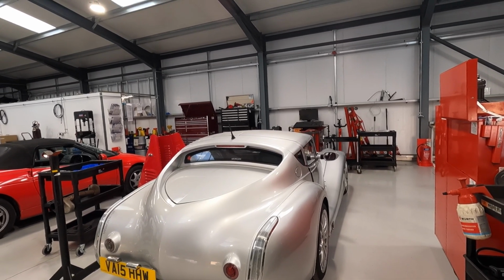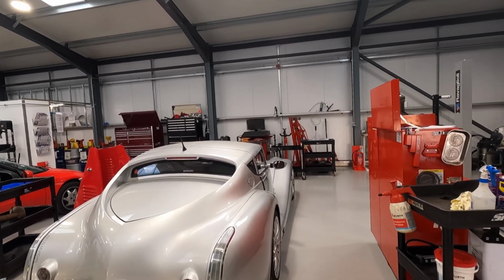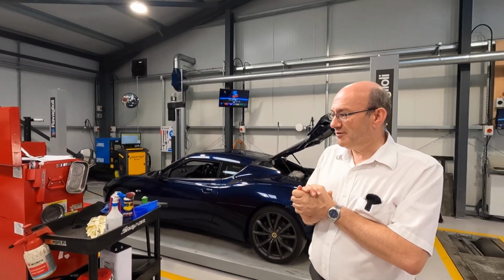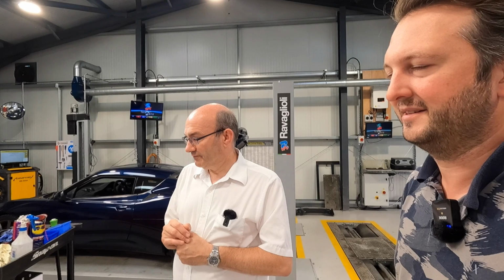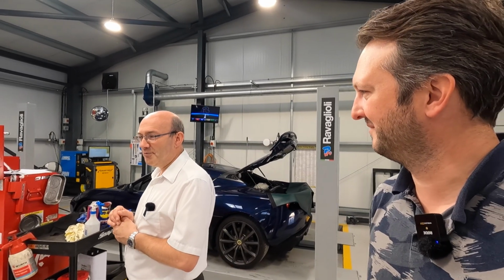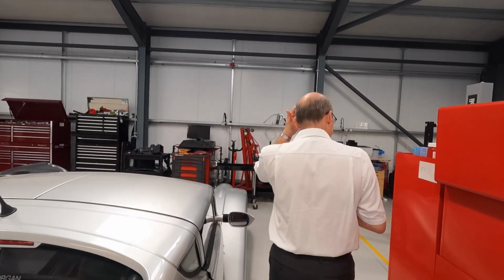Unfortunately, that had suffered serious mouse damage. Where it's been stored, mice like wiring. So obviously, if you've got your car stored away, just be a little bit careful about rodents getting in, because they tend to like wiring, seat belts, or hood or seat material, and they'll have a nice little munch on those if they can. Yeah, that's a little preview of your talk. A little preview of the talk on November. Won't say anything more, otherwise it'll be a very short talk. Well, there's a chance I won't get this edited by then.